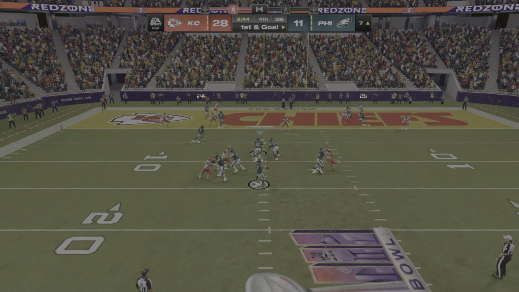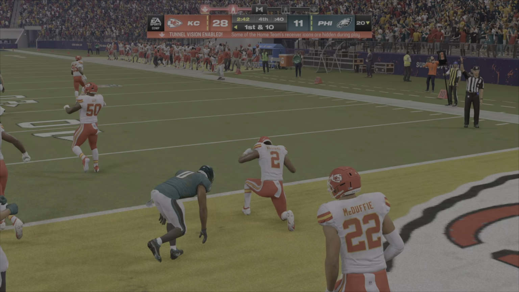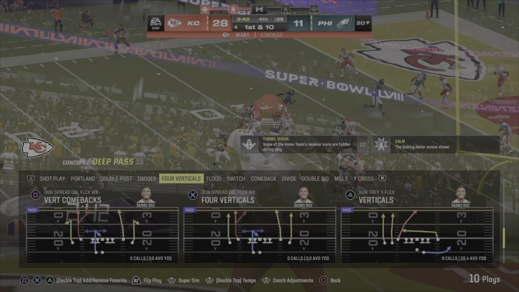They're going to look to throw. And this is going to be intercepted. It's Joshua Williams with a pick. And the Chiefs are going to take possession here. It's a touchback, and they'll take over at the 20-yard line.